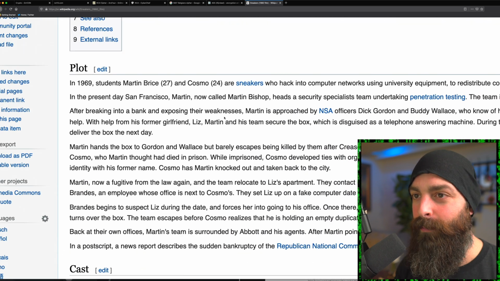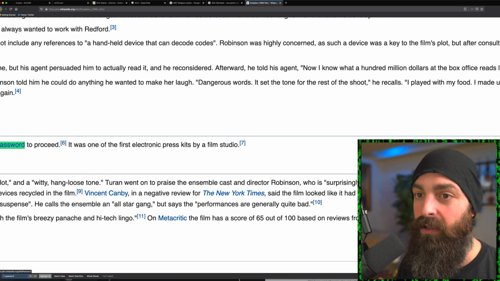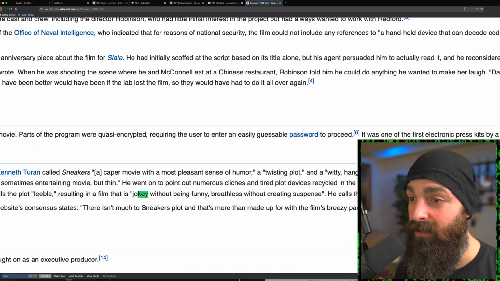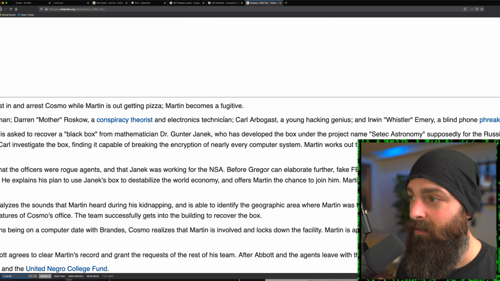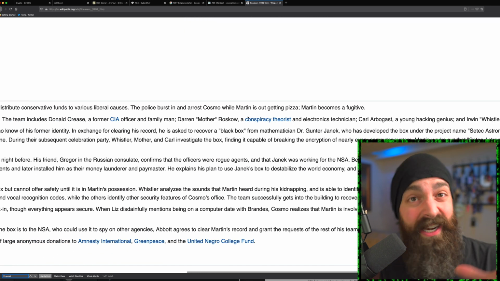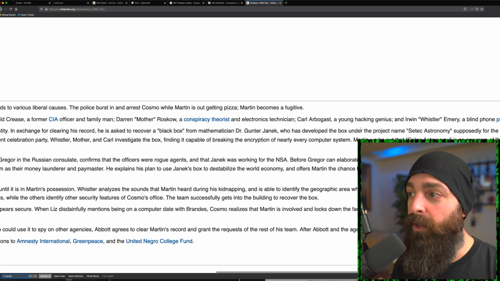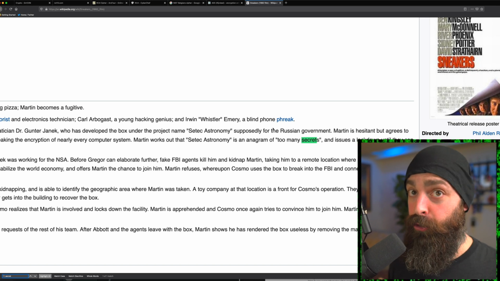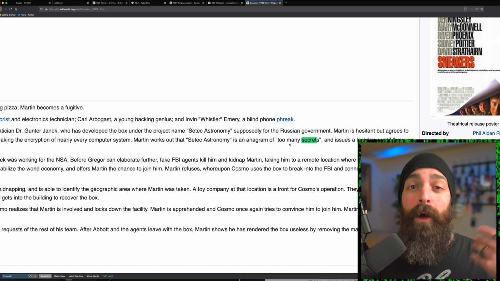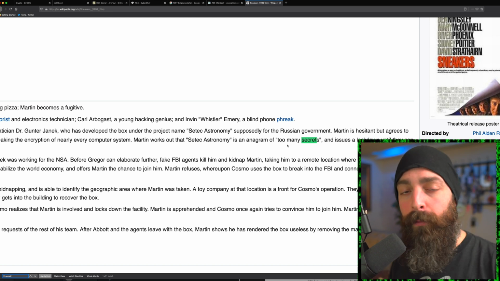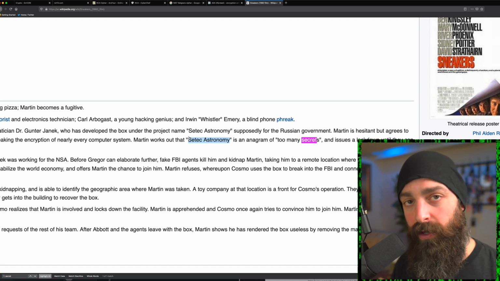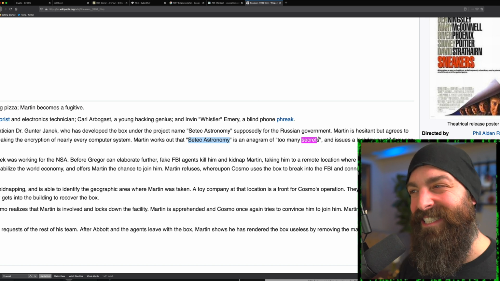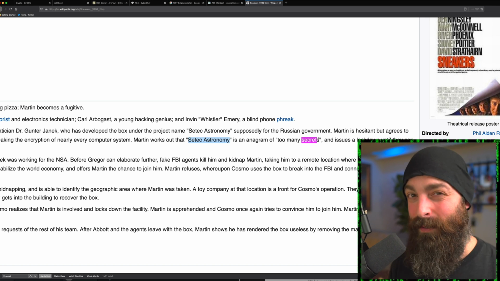In reading through it, we might look for the word password. Guessable passwords. We might look for the word key. Secret. And if we actually read through this entire thing, and I'll save us a little bit of time here, we find this. Martin works out of this company, which is an anagram for too many secrets. Now this is where I'll save us a little guesswork. I would have probably went through here and tried each one of these as a password. But too many secrets, that seems like as part of a game that I should be paying attention to.